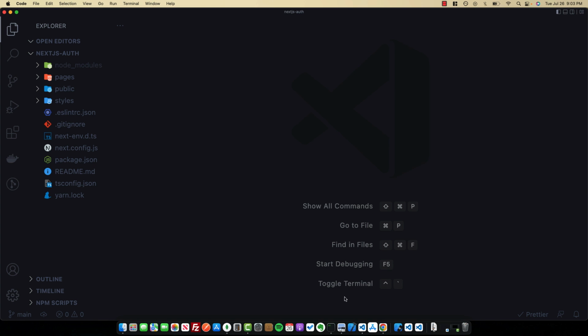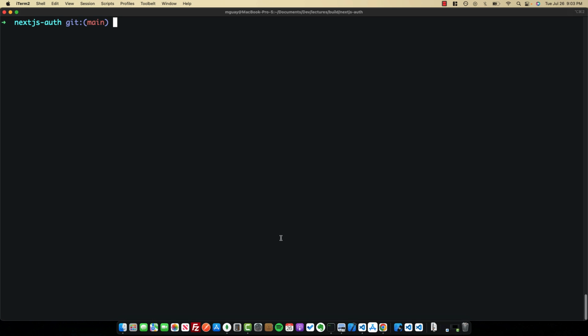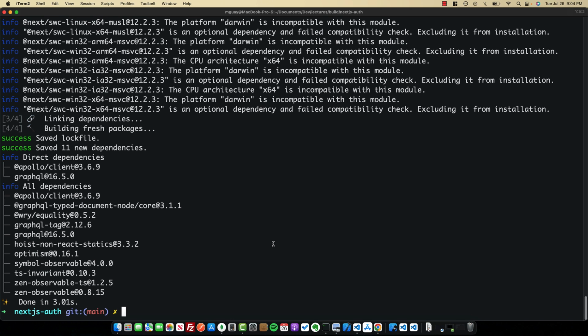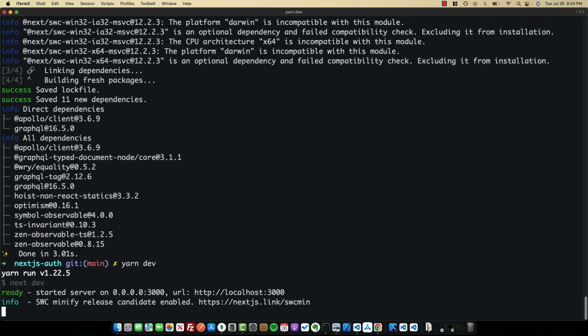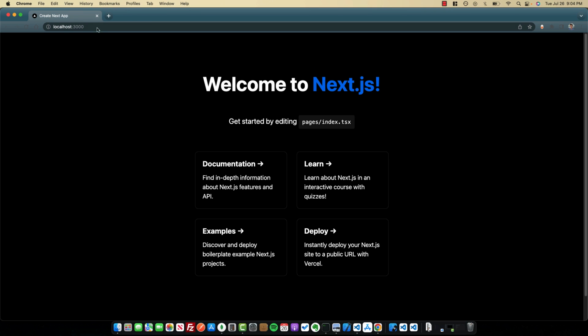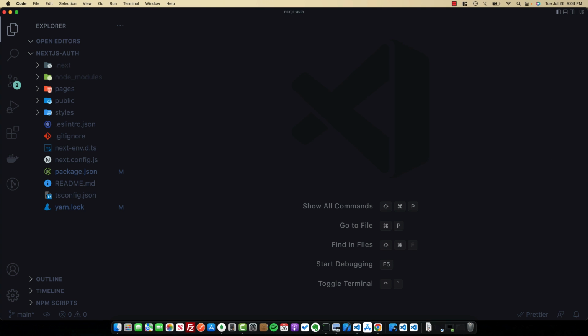We've opened up our project here, and now let's go back in our terminal. We're going to install a few dependencies. We'll run yarn add, and the first dependency will be Apollo Client, and then we're going to need to add GraphQL as well. After we have all our dependencies installed, we have Apollo Client ready to use. Let's run yarn dev to start our development server, and then we should be able to open up localhost 3000 in our browser. I'm in my browser now at localhost 3000, and we can see the default starter page for Next.js. Let's go back to our code editor, and we can start adding Apollo Client to our application.